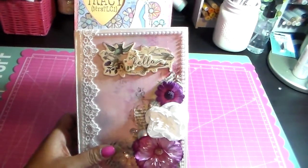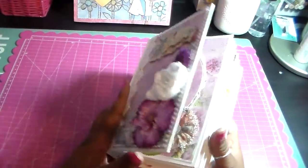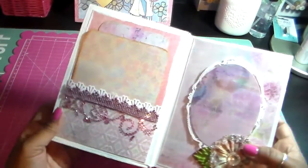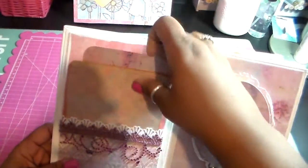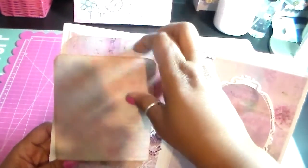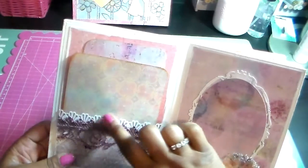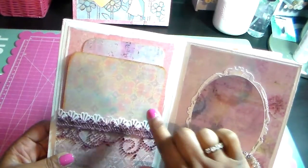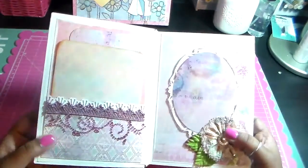Okay, let me go down a little. Alright, so let's open up. This is my first page, which is a pocket page, and I just made these little tags or photo mats from the collection. And here I just made the pocket. I cut this edge with a Martha Stewart punch, and then I added some old Prima trim.